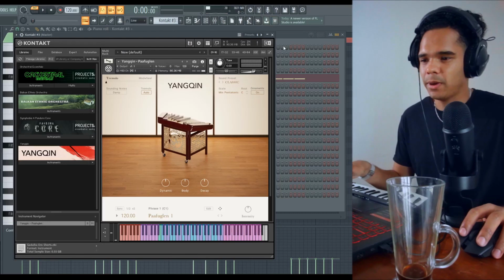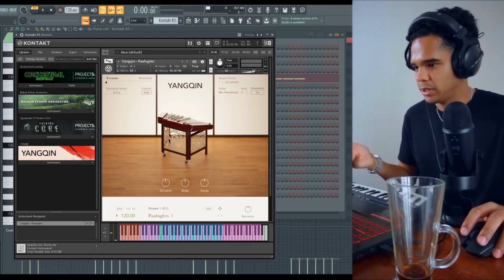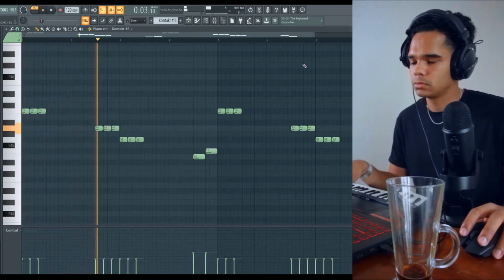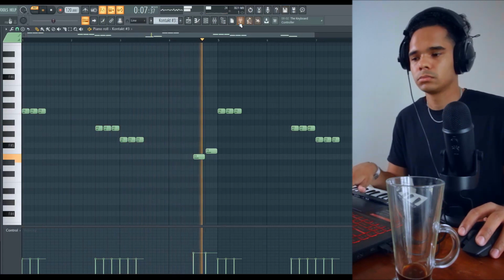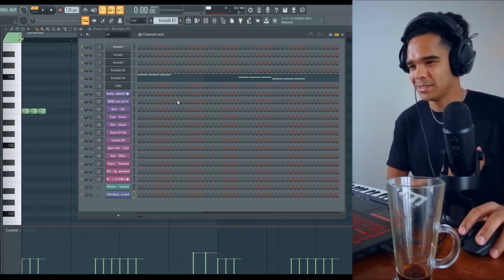This is another Asian inspired instrument. I don't know what the actual instrument's called. I think it's actually called a Yanquin, and that sounds like this. Yeah, so again, really cool, real sampled kind of sounds. The key is just to get the bounce in there, you know. For me, a lot of the times it's just adding those triplet notes in.